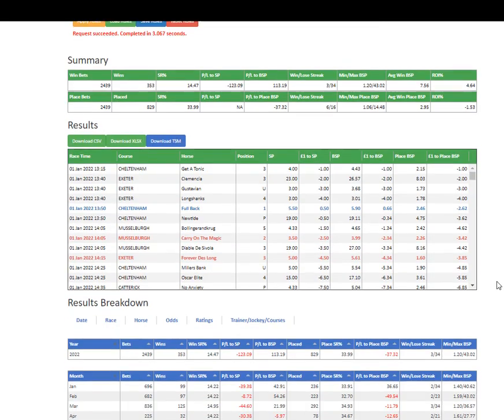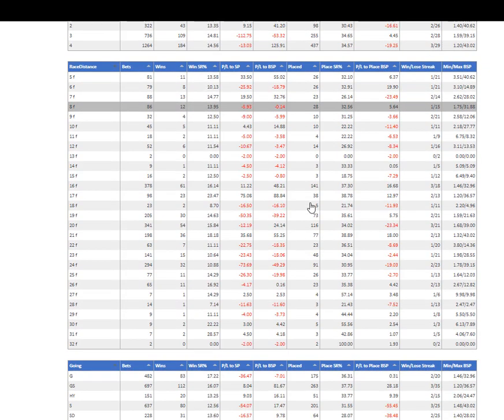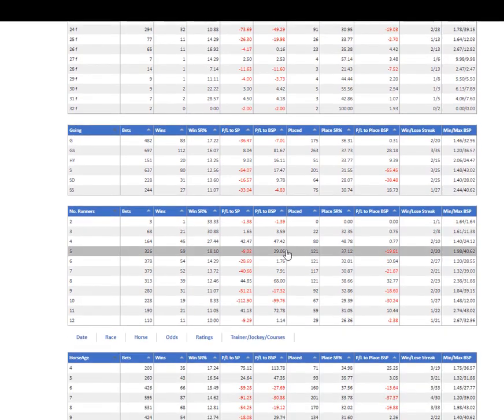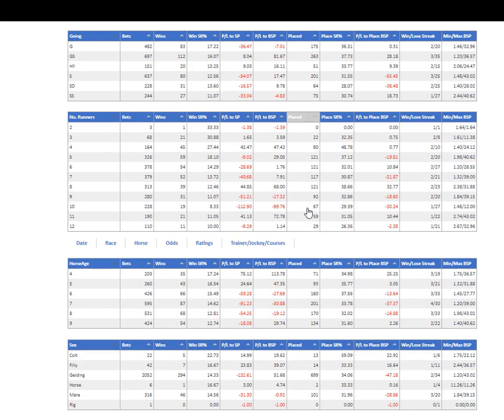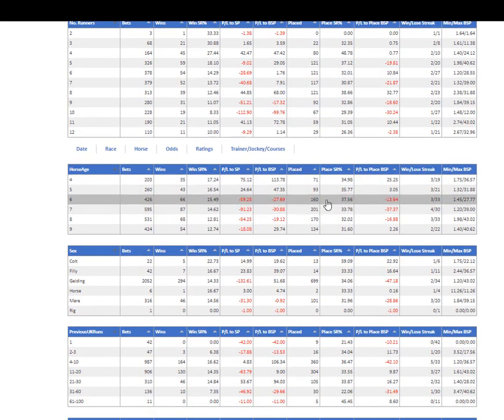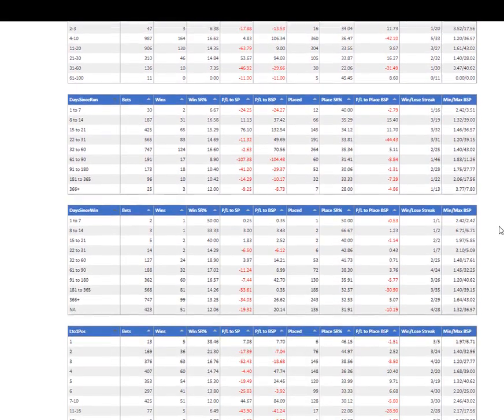Now, the next one I'm going to look at, so we're looking at all the strike rates and trying to find something that makes sense to remove. You don't want to be removing anything at a random number just in the middle. Here's the horse age. So we have got losses here, but the strike rates are similar. And again, we don't want to be removing too many bets, so we'll leave that for the minute.